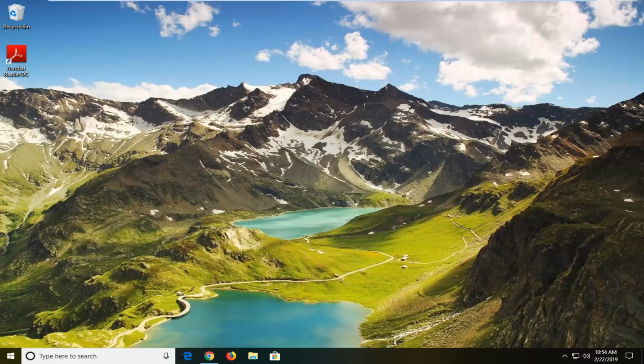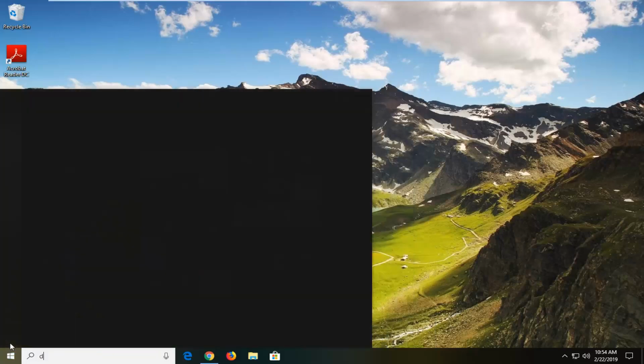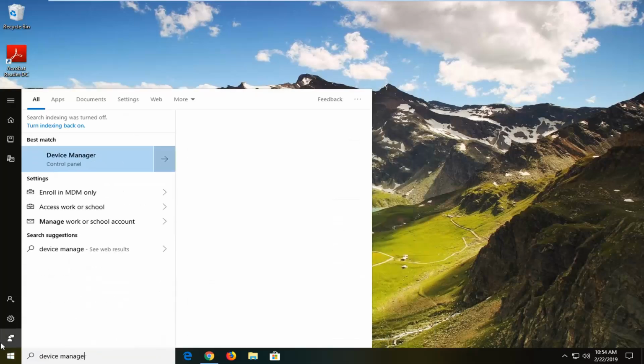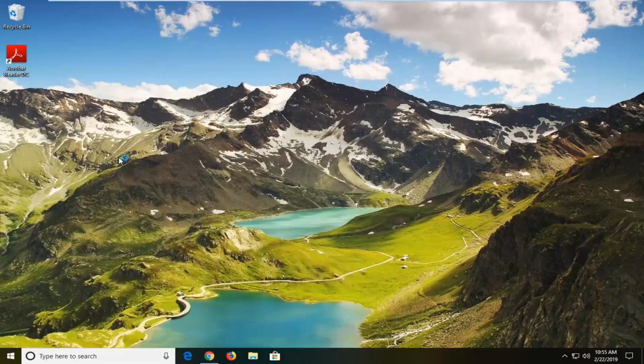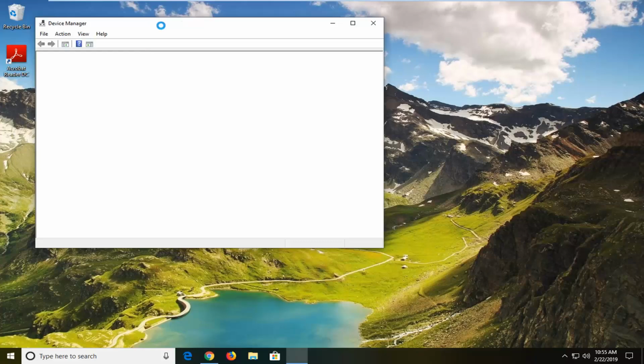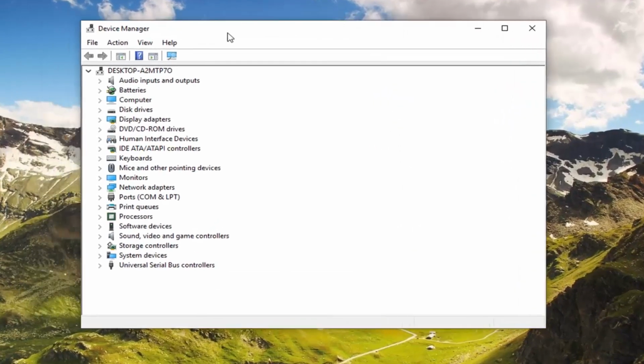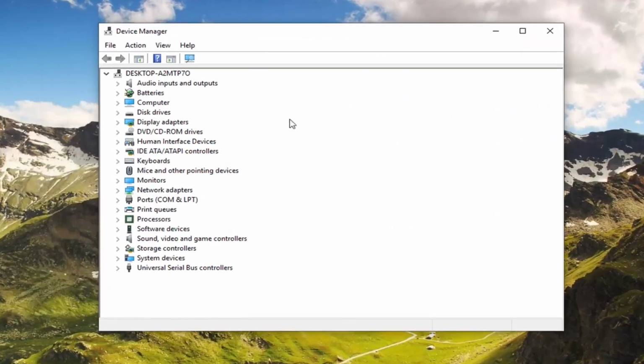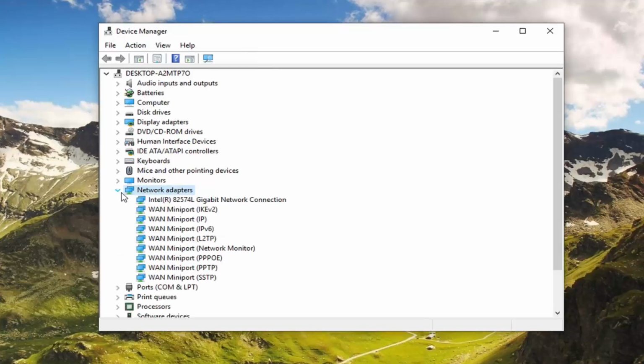And if you are still experiencing a problem, another thing we can try is to open up the start menu. So just left click on the start button one time. Type in device manager. Best match should come back with device manager right above control panel. Just left click on that option one time to open up the device manager. And you want to expand the network adapter section, so either double click on it or left click on the little arrow next to it to expand the drop down.